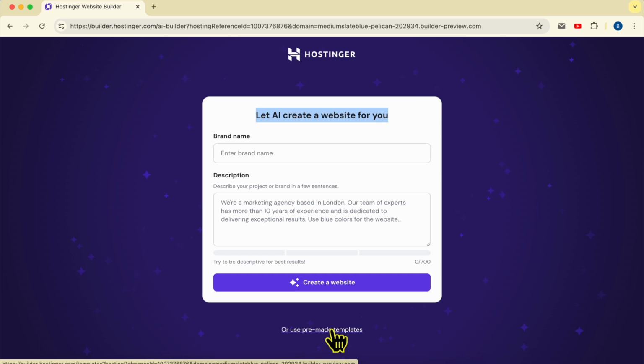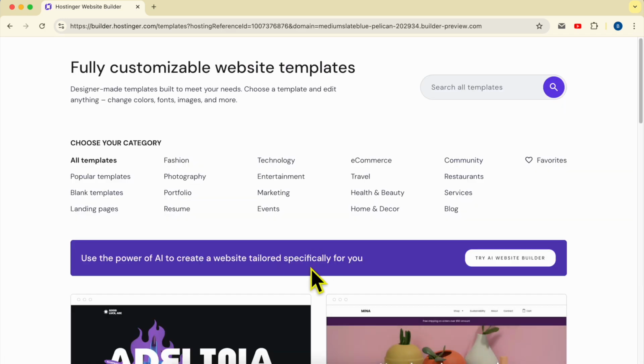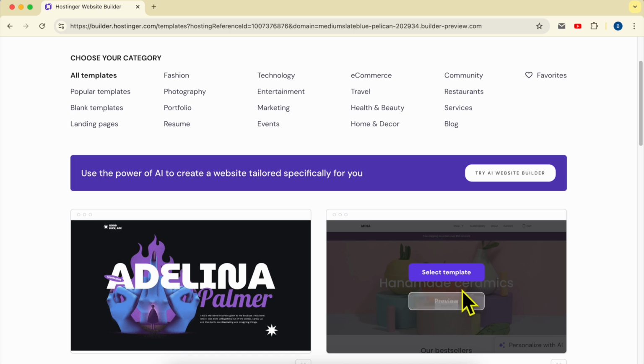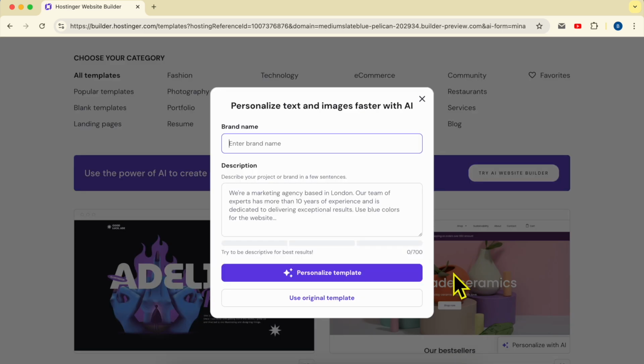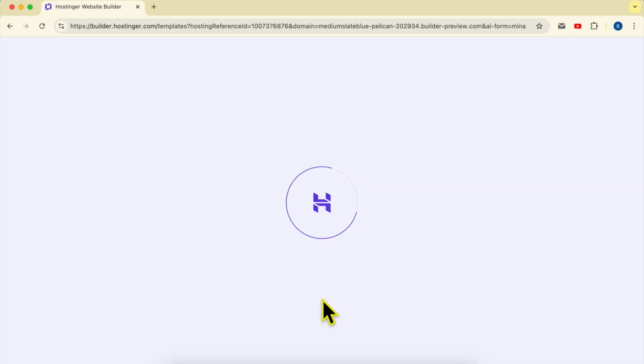For this video, I will go with pre-made templates because it is quicker. I will use this template. There are many templates, but I will go with this one. Select template, use original template, or even personalize this template. I will go with use original template.